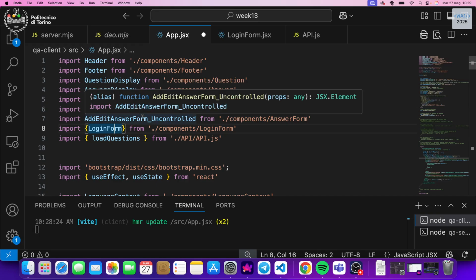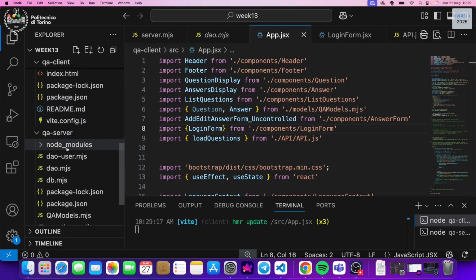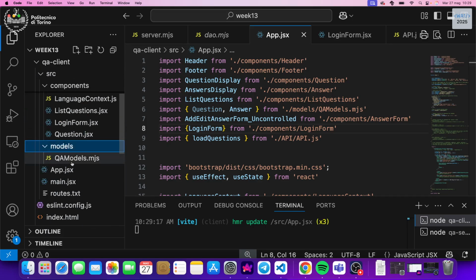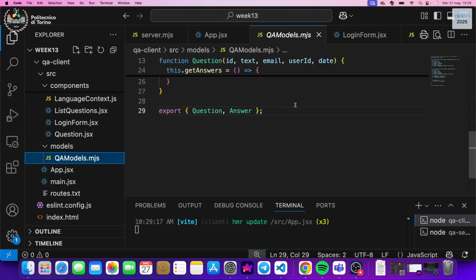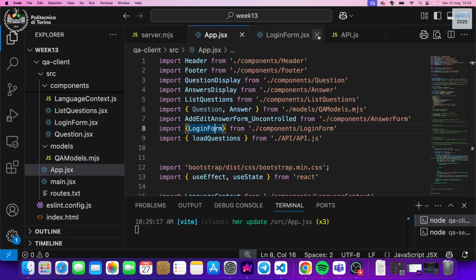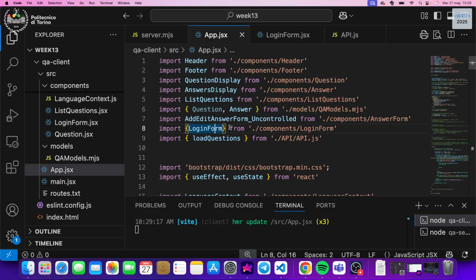For example, here we imported with the braces in model and question answer. I just want to show you. Here we export functions, and we can import on the other side with the braces. In this case, we are just defining one and exporting with default. And so here we don't import with braces.